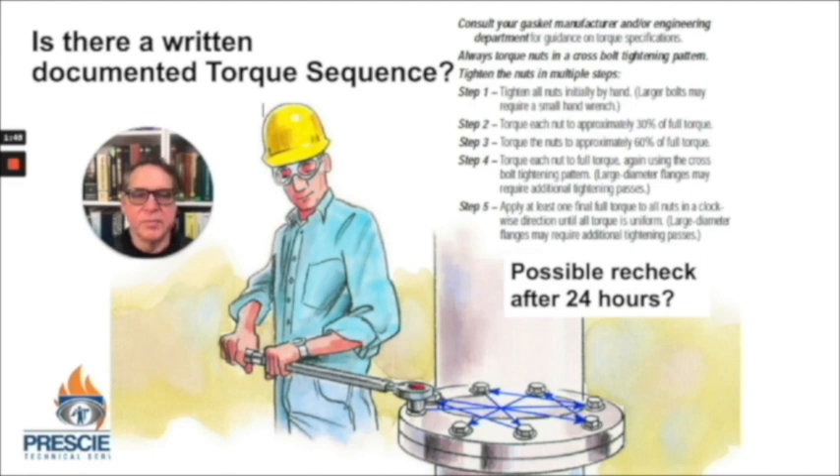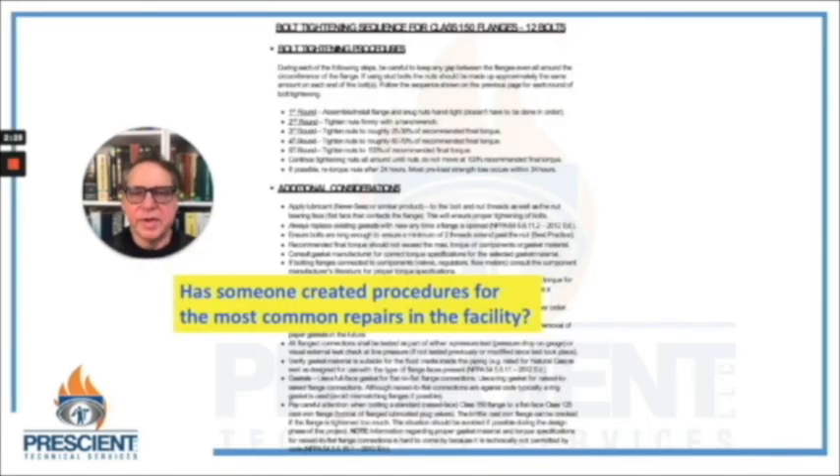This also talks about a recheck after some amount of time — you may have relaxation of the gasket material, and once things have been in service, depressurize and again check that joint. There are many bolt tightening sequences and procedures available over the internet. Speak to gasket manufacturers, speak to bolt suppliers, get PCC1, get ASME B16.5, and create a new culture for your facility where there are people paying attention to bolted flanged connections.